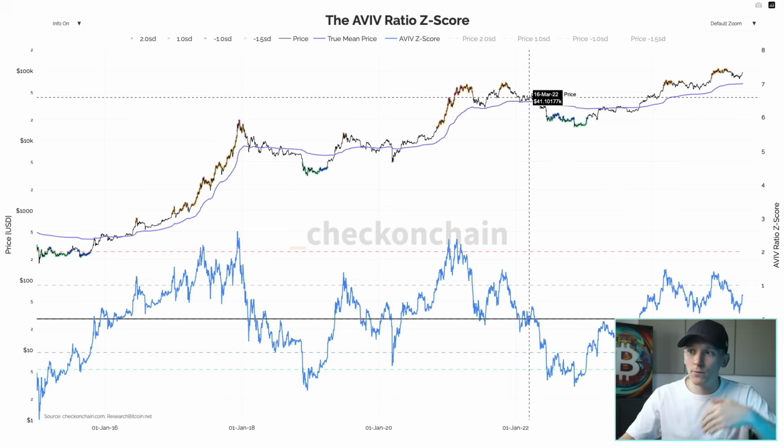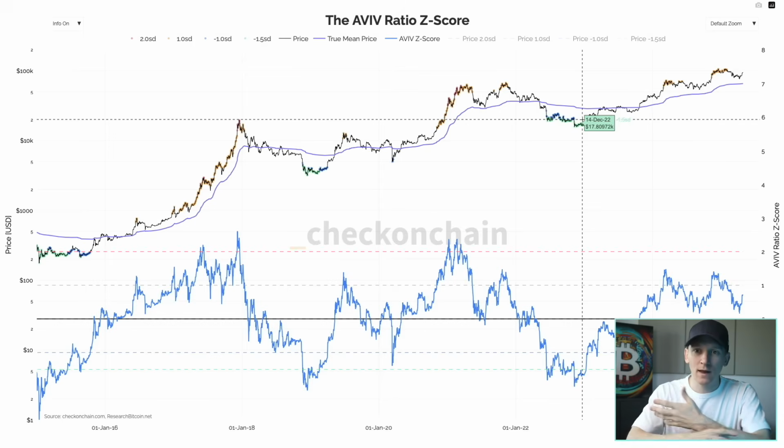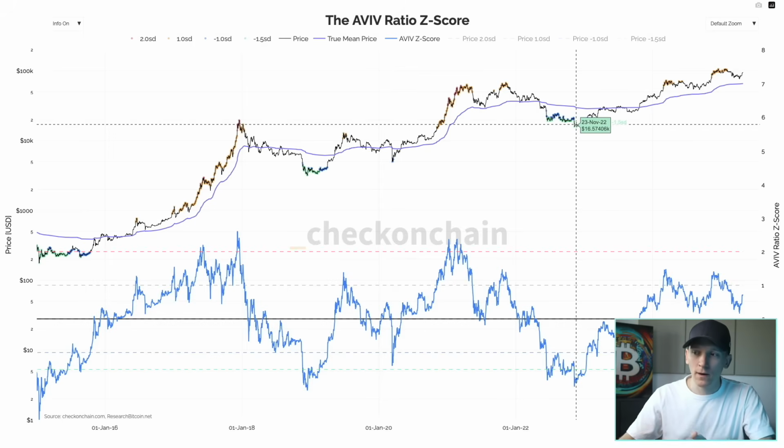So when the Bitcoin price is underneath this, that shows that we've got a network growing at X% per year, and the price is now underneath that. That is a very, very good buying opportunity. That is when everyone's capitulating, everyone's scared, and it's not easy to buy there, but you do make the most money when you buy there.